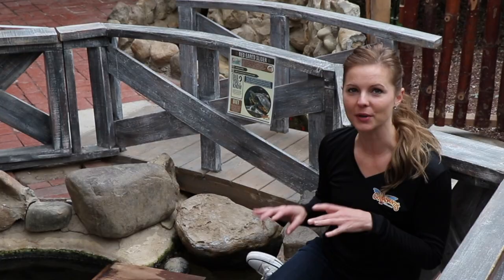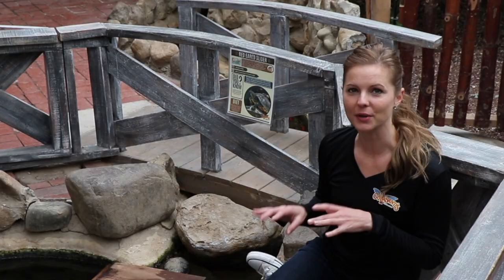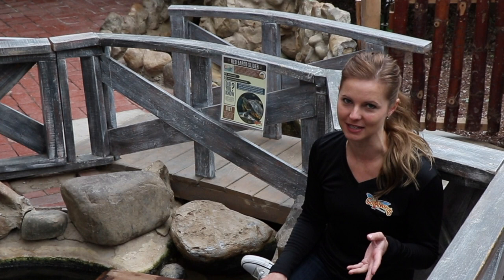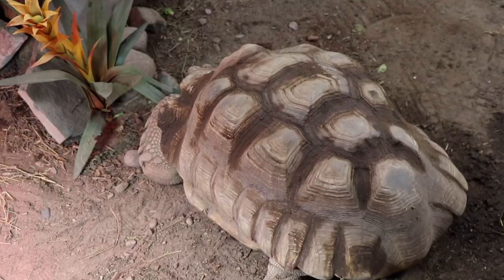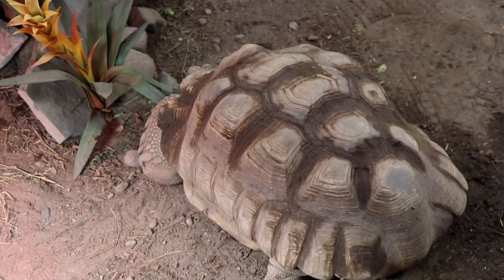They like to live in water, but the one I'm going to show you today — his name is Mikey. He's an African sulcata tortoise, and he was actually donated to us by someone who could no longer take care of him, and that's because he is enormous. So let's jump into the other habitat and see what Mikey's up to. He lives on the land — he's a tortoise, not a turtle who likes to go into the water and take a swim.